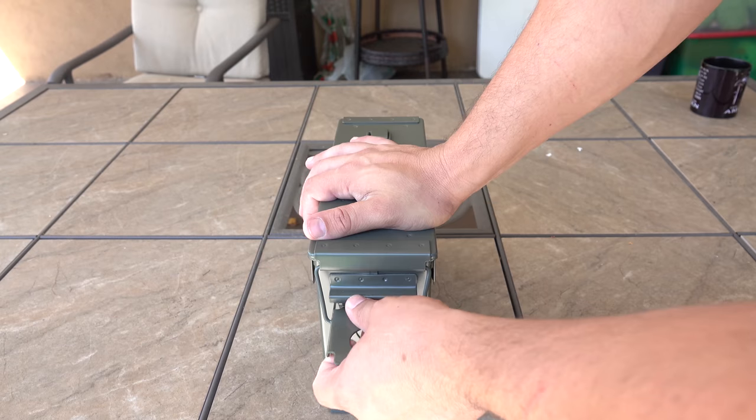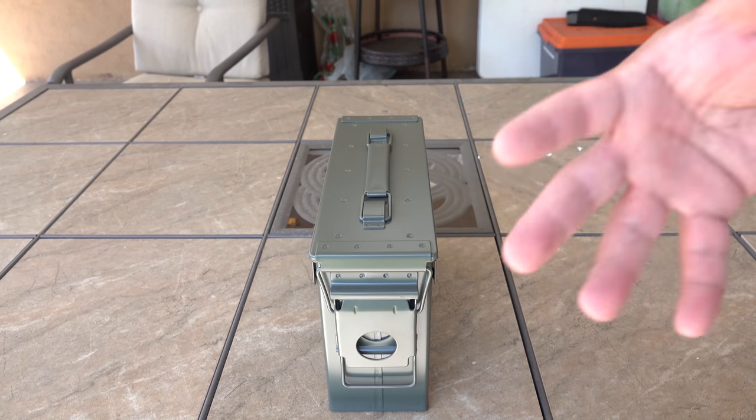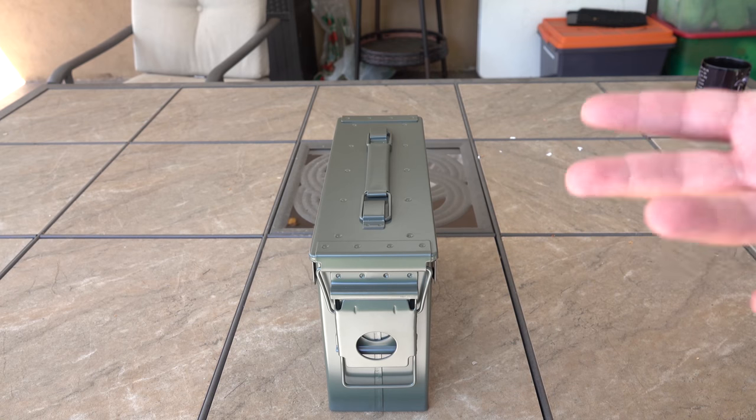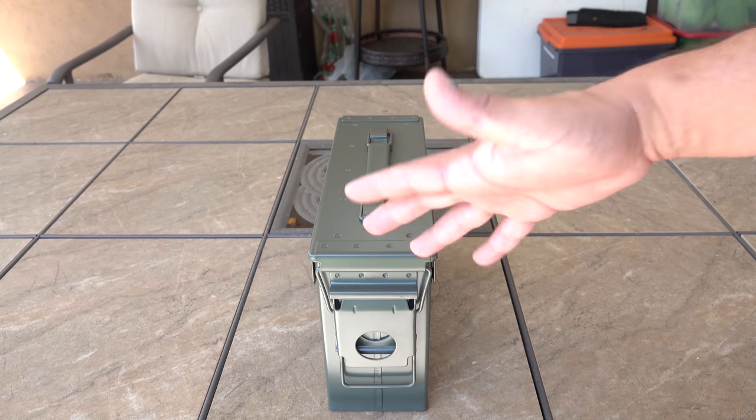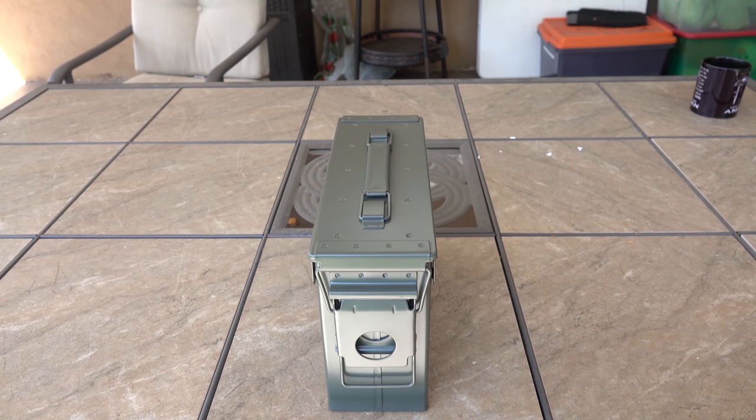Now, yes, when you do close it, you do get some air in there, so you could always put some packs that absorb that moisture and that air. But again, I haven't had any issues with these whatsoever. Now, let's go ahead and take a look at one of these with the plastic ones.